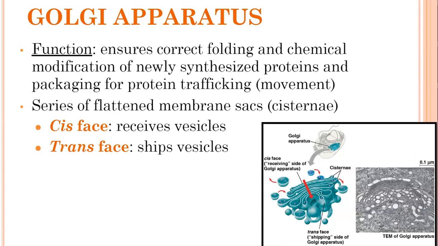It's got a cis face and a trans face. Just know that cis means same, trans means across. So when things are traveling, it goes to the cis face first and then off to the trans face. It packages things up in tiny vesicles that can then bud up against the membrane and be sent to export.